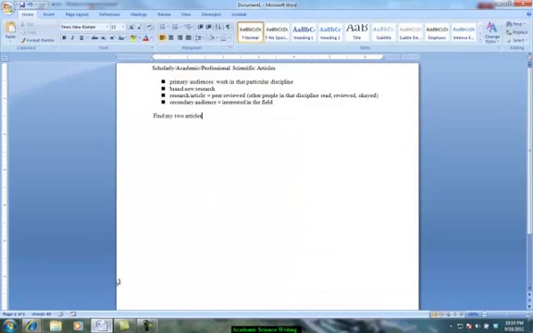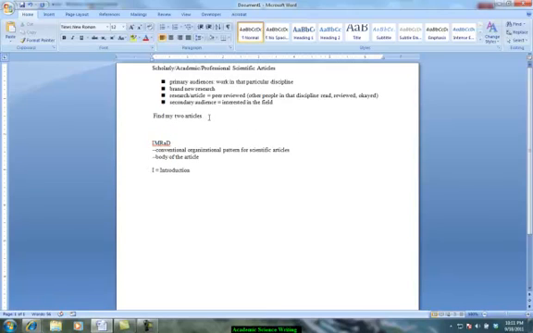For those of you who don't know what the IMRAD format is, this is a conventional organizational pattern for scientific articles. All right, so the I stands for introduction. Actually, I should probably note that this reflects the body of the article.